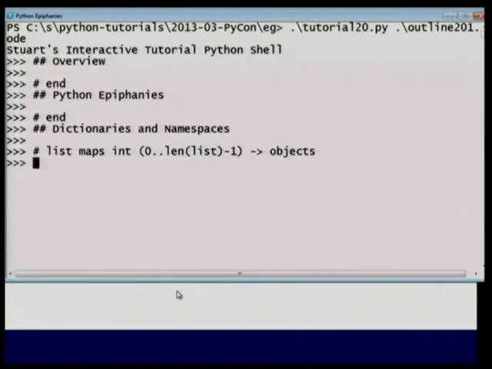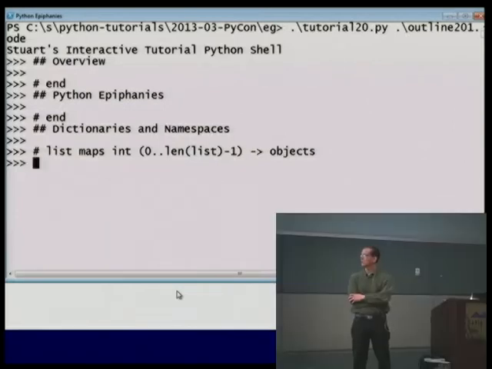Okay, the first thing I want to do is think a lot, for the next little while, about namespaces in Python. Many of you have programmed in other languages where you talk a lot about variables, and a variable is a box, and you put something in the box, and you have to reserve space for the contents of the box. And earlier, in compiled languages, not only do you have to put something in the box, you have to know ahead of time what it is. Is it a float? Is it an int?